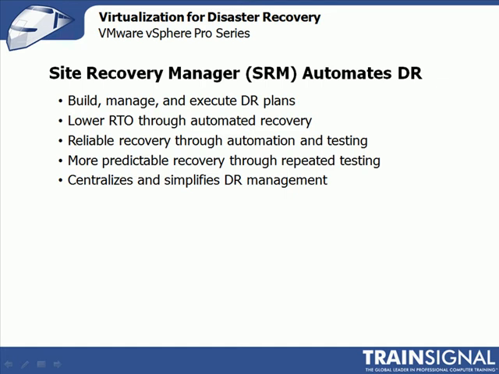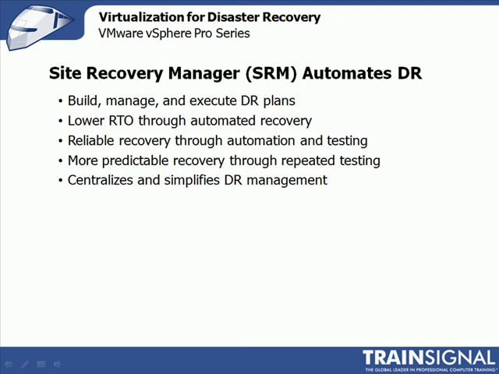VMware Site Recovery Manager is the software product that can build, manage, and execute disaster recovery plans. It can also lower your RTO through an automated recovery plan and process. SRM also provides a reliable recovery through automation and repeated testing. More predictable recovery is also made possible by enabling companies to test their recovery plan any day of the week, securely, safely, and without affecting the production environment.